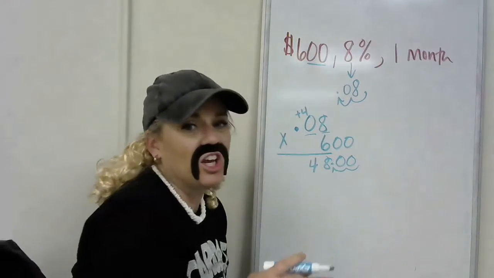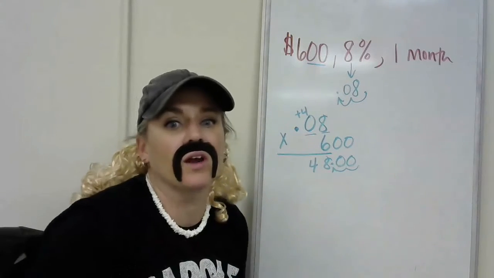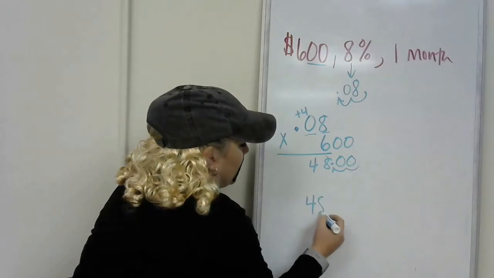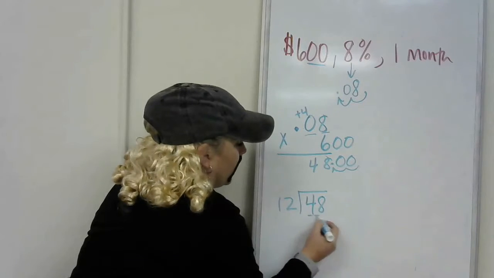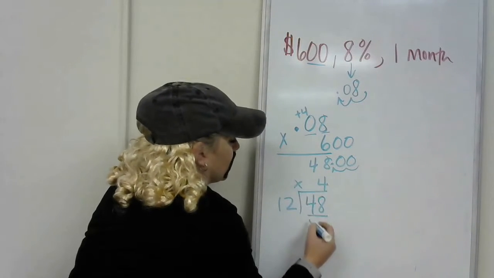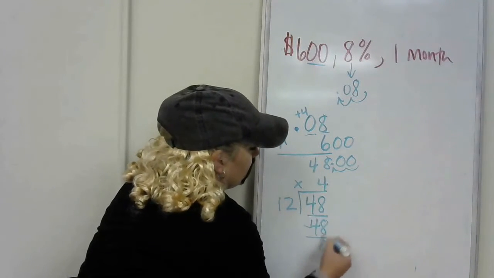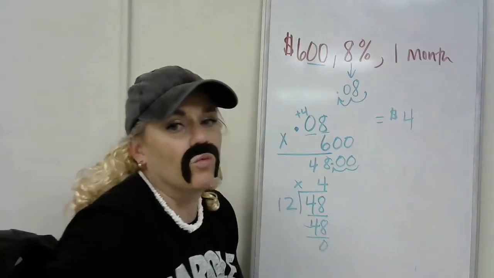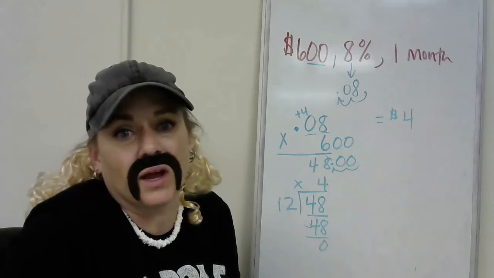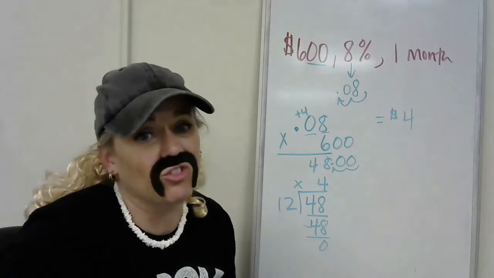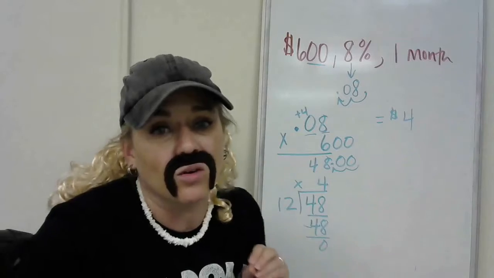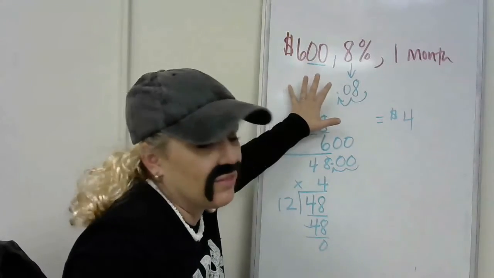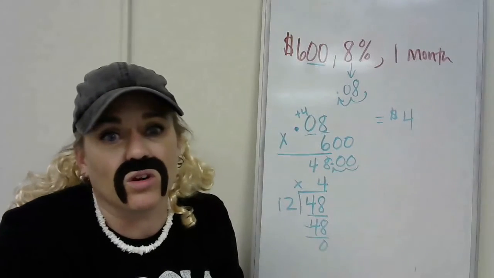So in that year, it's $48. $48 for 12 months. So we got to divide that by 12, and 12 will go into 48 4 times. 4 times 12 is 48. So you're going to be paying $4. We want to know, for 1 month, how much interest are you paying? Well, you're paying $4. So you got to make sure that you're doing this in the right order. You got to get what is a percentage of the money you're borrowing, and then you got to divide that up. So it'd be $4 a month.